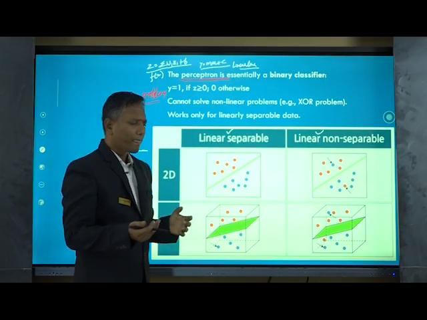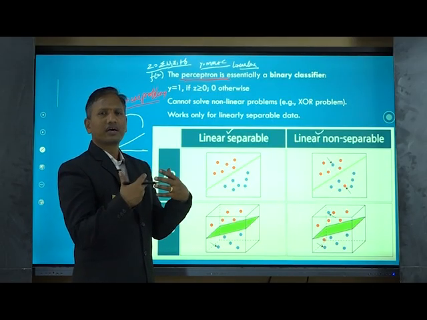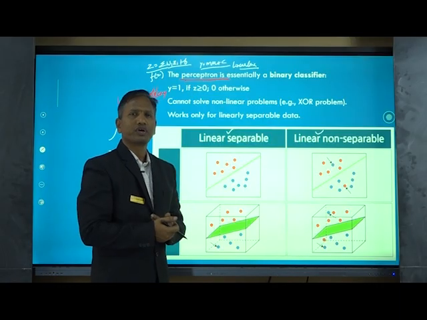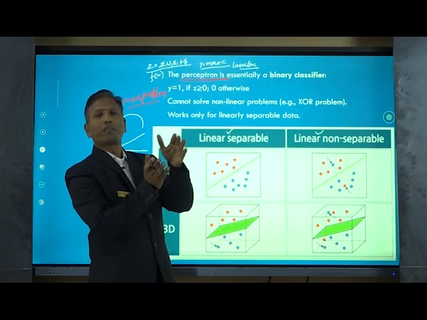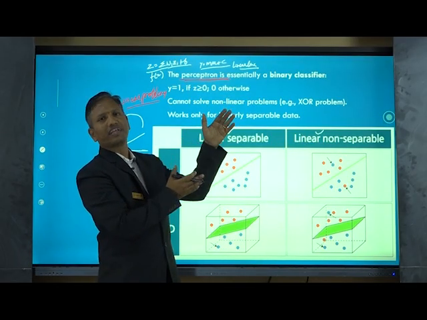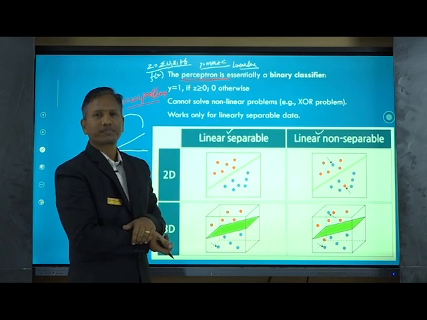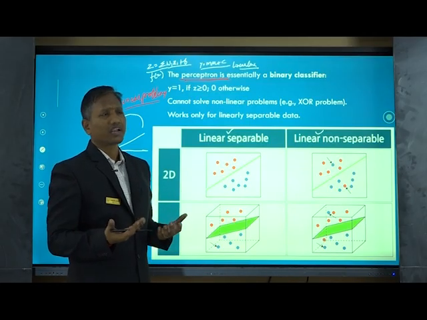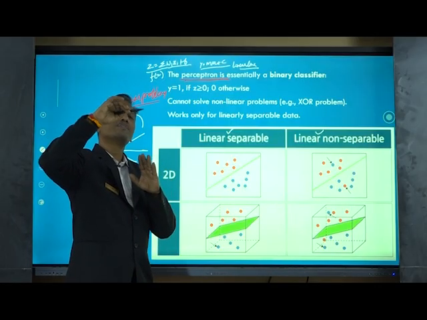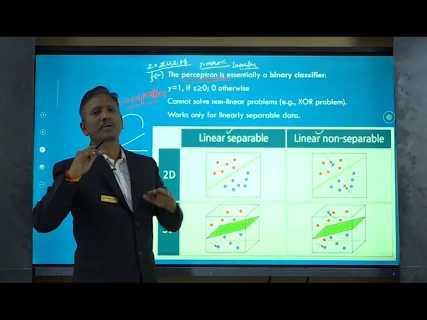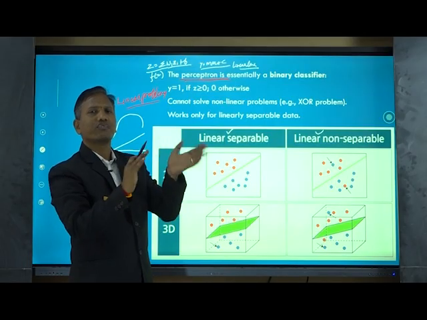For example, there are customers who are purchasing goods from our shop. I want to distinguish the top customers, who are purchasing greater than 50,000, from the customers purchasing lesser than 50,000. It is very clear that if I take the data, I can draw a straight line. The people who purchased greater than 50,000 are the elite, the best customers, and those below the 50,000 line are the next level customers. I can divide them.